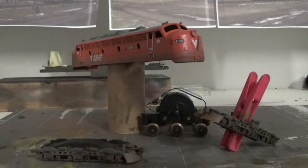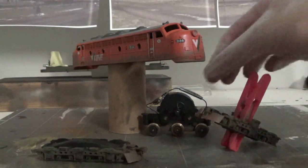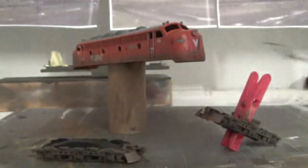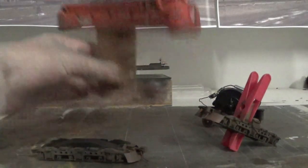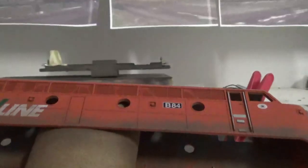So pretty much all the airbrushing is done. So I've done the bogies, and also on the motor bogie, if I just get into shot there, I've weathered these bits because you'll be able to see those if I don't weather them. Now on the body, I just added a little bit of grime going along the base.